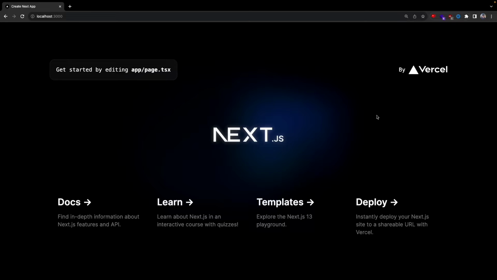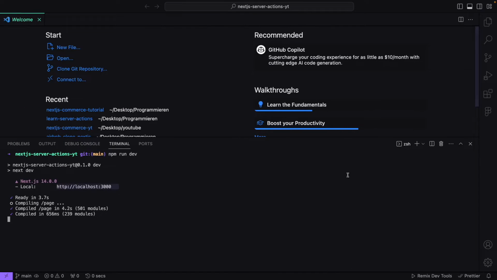We want to create a basic to-do application, and then with the to-do application we can test out server actions. So to create a to-do, to edit a to-do, and to delete a to-do. So I think let's do that, and before we can actually start with the UI, I want to install a few things. So for that let's stop our dev server and let me clear everything.